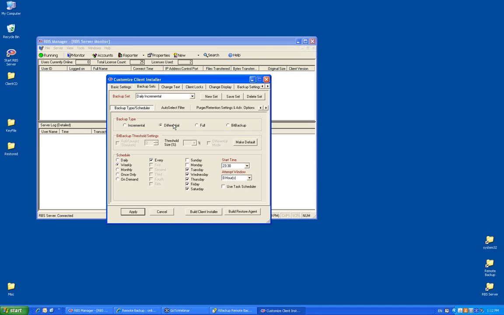backup software first. The difference between incremental and differential is it will still pick files based on the archive bit, but differential doesn't reset the flag after the backup is complete. So that's the only difference. So if you run our backup first in differential mode, it will select files that have changed and it won't reset the archive flag. So if you can run tape backup or other backup solution after remote backup, and it will still be able to select files that have changed that day. So that's the only reason you would use a differential. In most cases, everyone either chooses incremental or they use the bit backup.